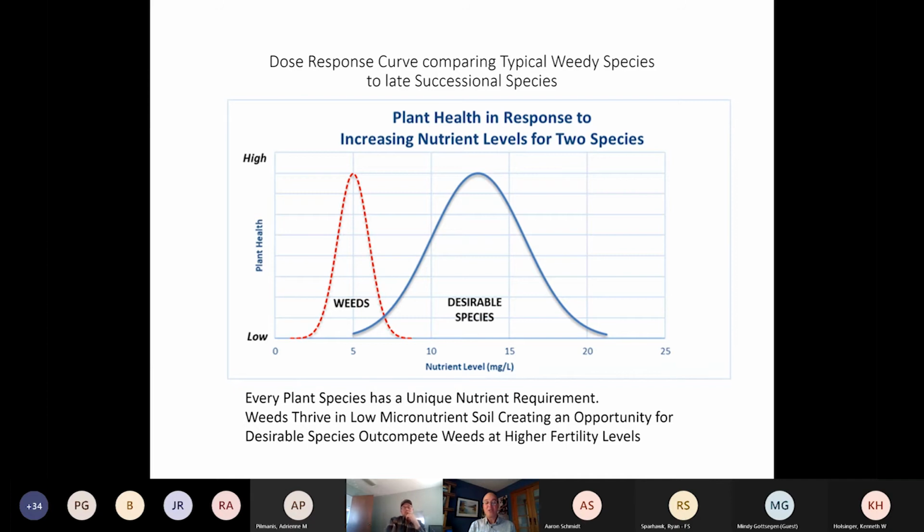So we have two basic strategies. One is to increase the amount of organic carbon in the soil, and that's really hard to do and really expensive. The other, I won't call this approach cheap, is to invoke that nutrient level by adding it out of a fertilizer bag. We respect that every plant species has its own dose response curve and its own unique nutrient requirement. Certainly the weeds like the low micronutrient fertility, and we're trying to invoke the later successional plants' own allelopathic ability to fight off weedy invaders. And allelopathy is a totally natural battle between plants. We're just trying to weaponize the perennial plants so they can have the resources they need to fight off their invaders.